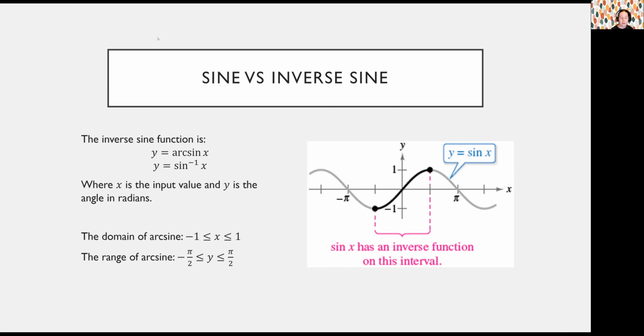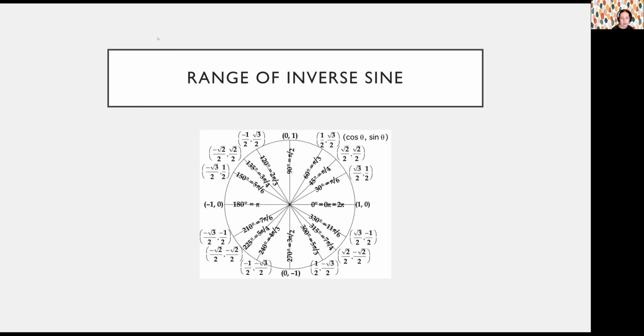So I like to look at this in terms of the unit circle and highlight the part of the unit circle where we have answers. That way I know where to look, because otherwise it gets really confusing. So arc sine is between -π/2 and π/2. So we're going to be looking for solutions that are on the right half of the unit circle. So I just want to color that in. This is where our solutions are going to fall if we're looking on the unit circle. So when we start trying to solve these things, that's the area that you're looking at.